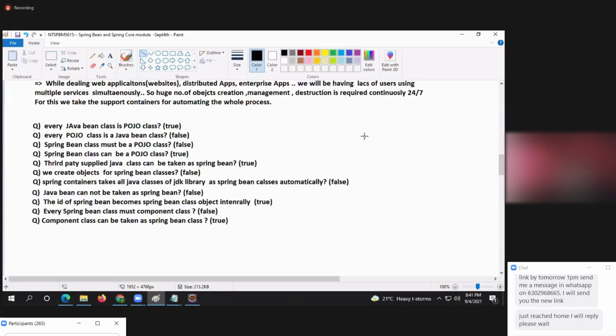Okay. React is a complete dedicated course, boss. It's not sessions, it's a complete course. Along with you people, other students who paid only for React will also be there in that batch. I think it will take 2.5 months to 3 or 3.5 months. It is not exclusively conducted for your people. Okay. It's more than sufficient.